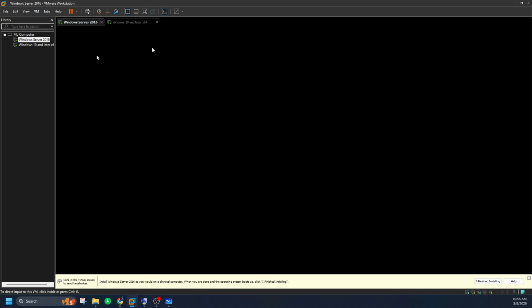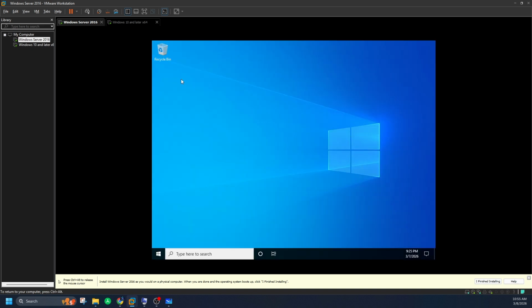You will have to install certain roles. With those roles, your Active Directory will get installed, and then we should be able to manage all our accounts and computers. So for now, the server is installed. It's a fresh server. We will have to install roles also.